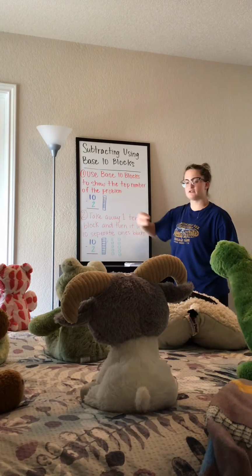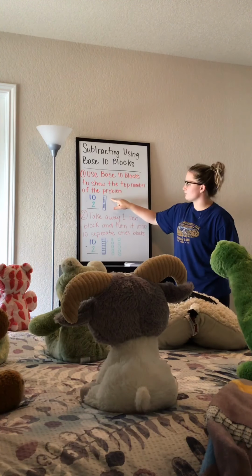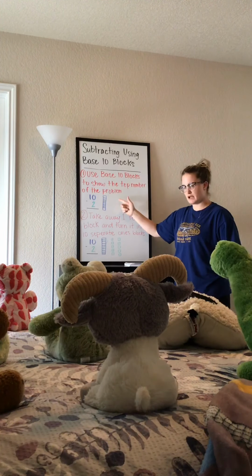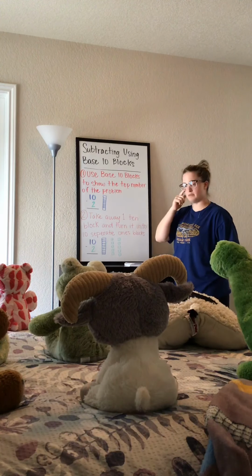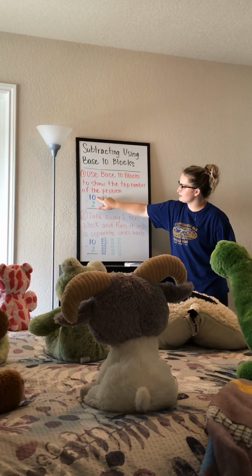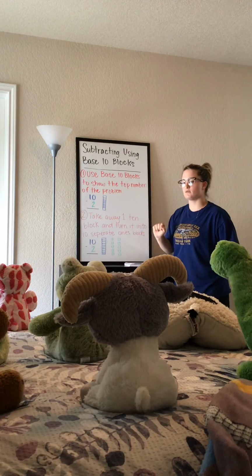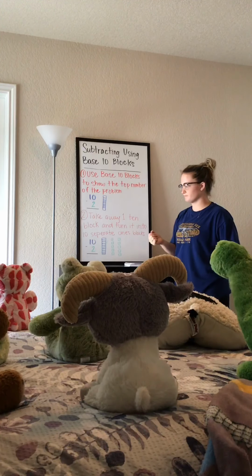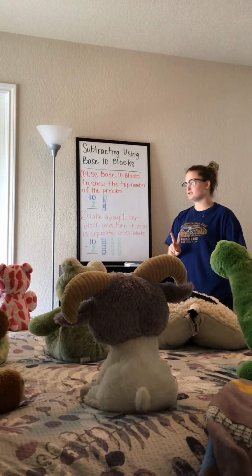Say we had 11 or 12 up there, then we would have 1 or 2 ones blocks, but because it's only 10, we only have one 10 block. Now see, our problem right here is we can't take 2 away from 0. So we run into a problem. So that brings us to step 2.